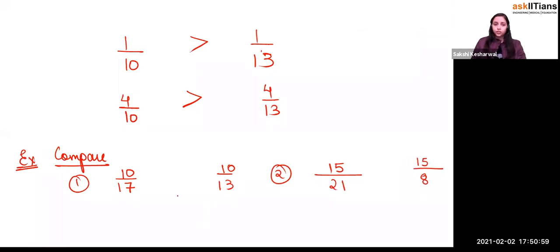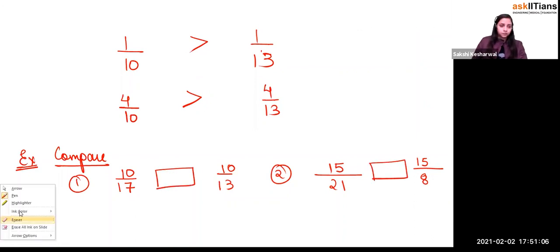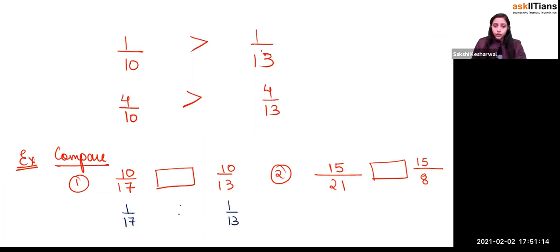Yes. Now, these are the two questions. You have to put the sign of inequality over here, right? So what you will do now, look at this question. Over here, we know that 1 by 17 and 1 by 13, which one is greater? 100% 1 by 13 is greater. So if 1 by 13 is greater, similarly 10 by 13 will also be greater or not.